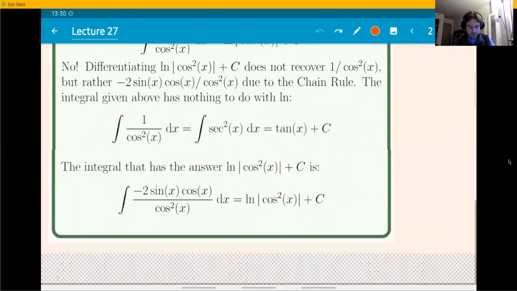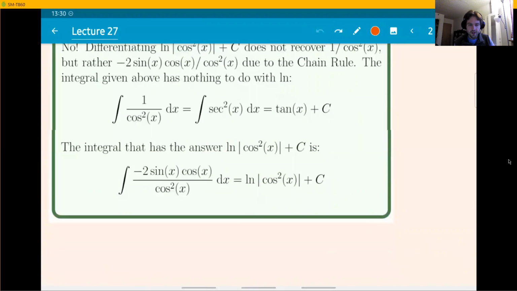So the U sub rule is going to be something that allows us to identify situations like this, where you see hidden in here the function 1 over x applied to this particular term, cosine square. And you also recognize the derivative of that term is also present in here. This means that this is the result of a chain rule, and we're going to do the reverse chain rule to obtain this guy. That's the U sub.